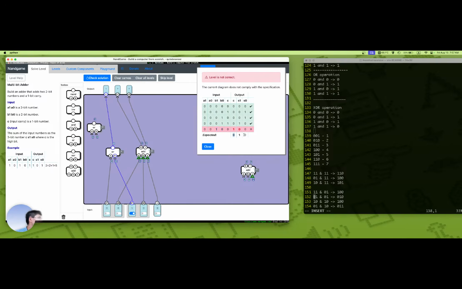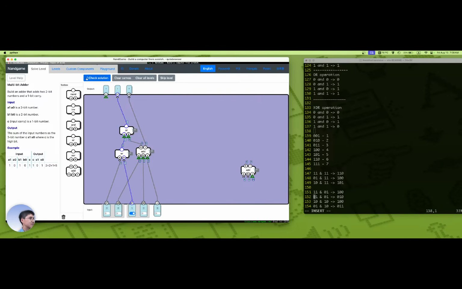Output should be 1, 1, 0, 1, 0. Yeah. Output should be like this, okay, yeah. Output should be like that. And when we have this one or this one, output should be like this one. It solves a lot of problems, you know. Definitely, it will solve a lot of problems.